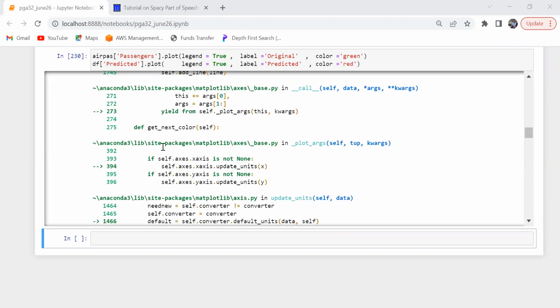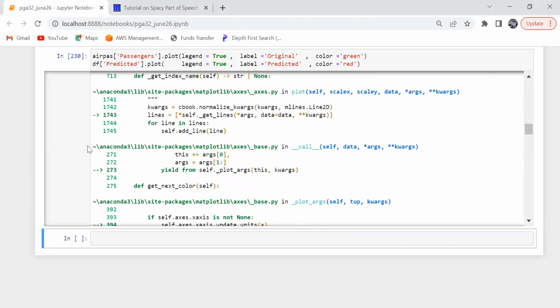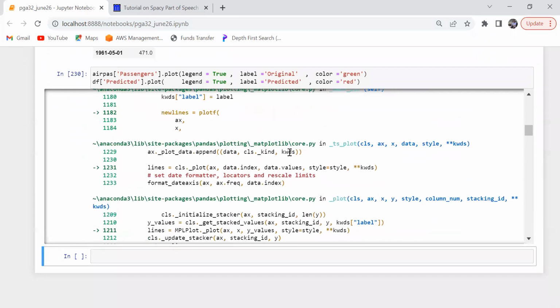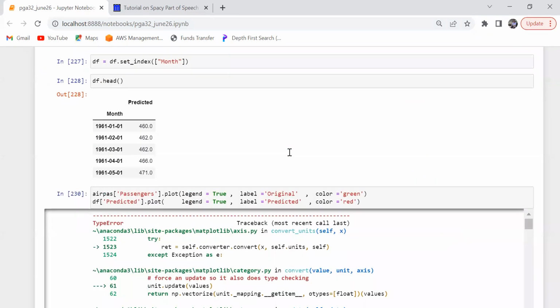Guys, is your plot coming or is an error coming? Sir, same error. Okay. See, basically, I don't know why this error is coming.